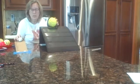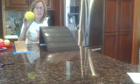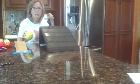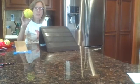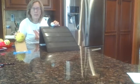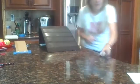1, 2, 3. Oh my goodness, the softball did. All right, I wonder, does it make any difference which ramp we go on? Now I'm going to put the golf ball on ramp 1, and I'm going to put the softball on ramp 2. How many of you think the golf ball will make it over to my computer first? And how many of you think the softball will? All right, now we get to see what happens. 1, 2, 3. Oh my goodness, the golf ball was definitely first that time.